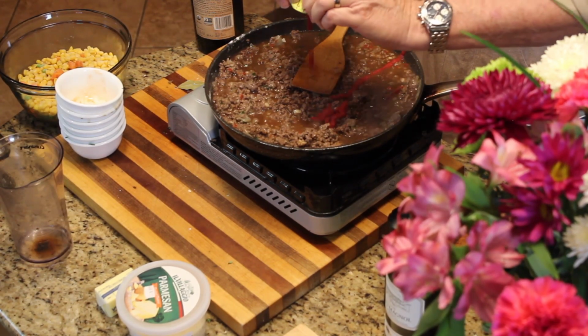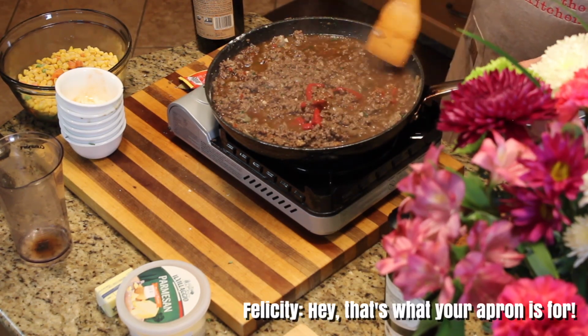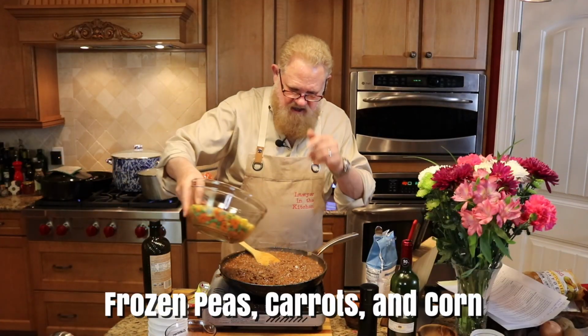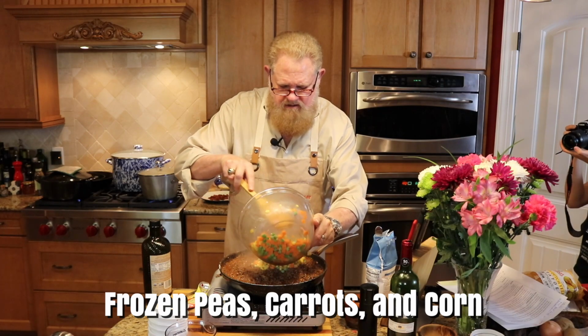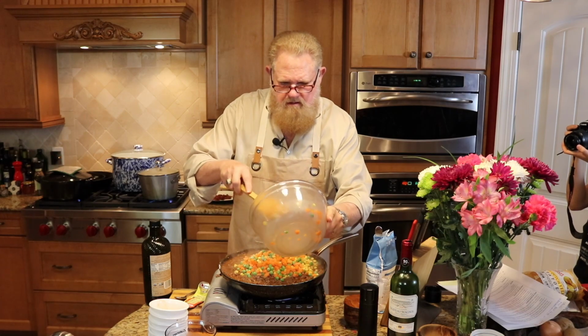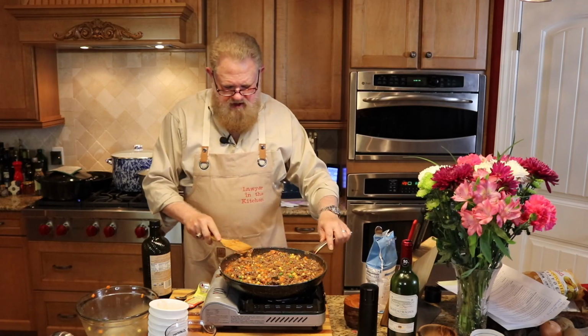Ooh. That was almost... Hey, that's what your apron is for. That's what it is for. All right. Time to put the vegetables in. Like I said, this will water it down a little bit once they melt with the ice. I think that is it. We're going to set this aside and we're going to finish off the potatoes.